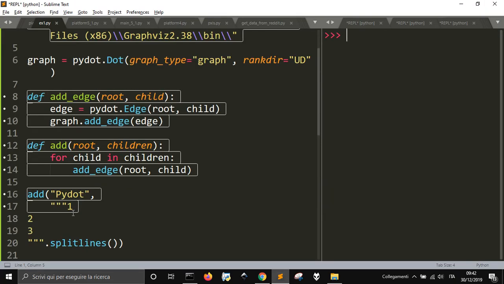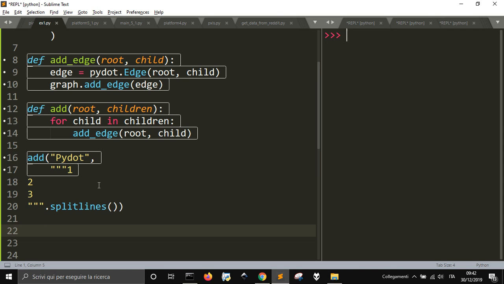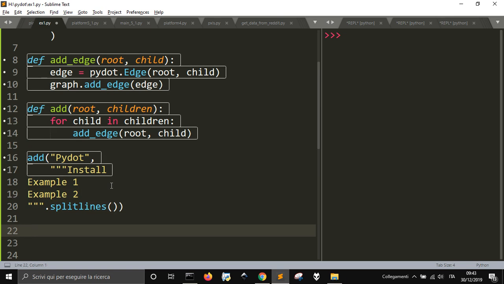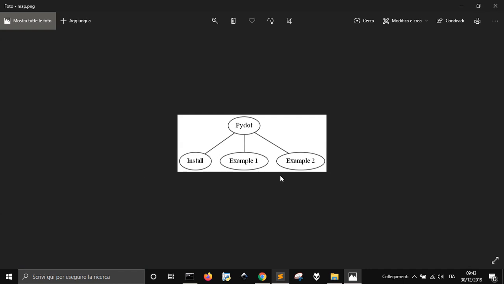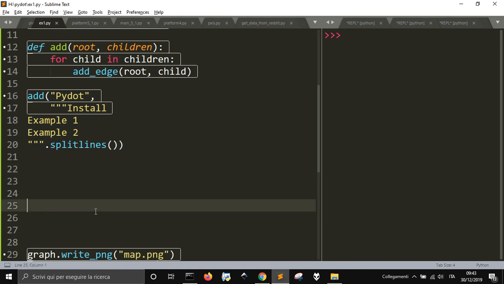So you go and do add Pydot, comma, go here, and you could also do something like this to make it more readable, I think, at least in my opinion. It's split lines. This is a matter of taste.